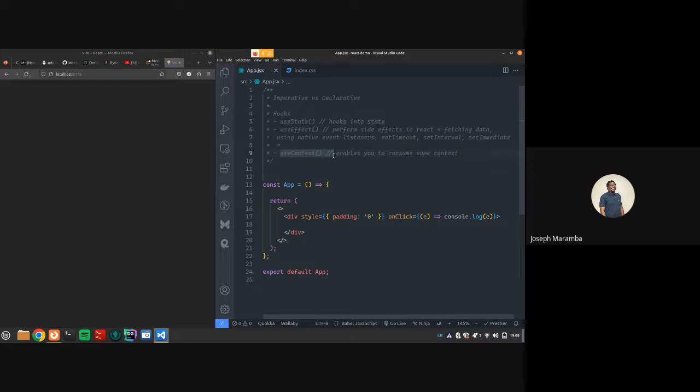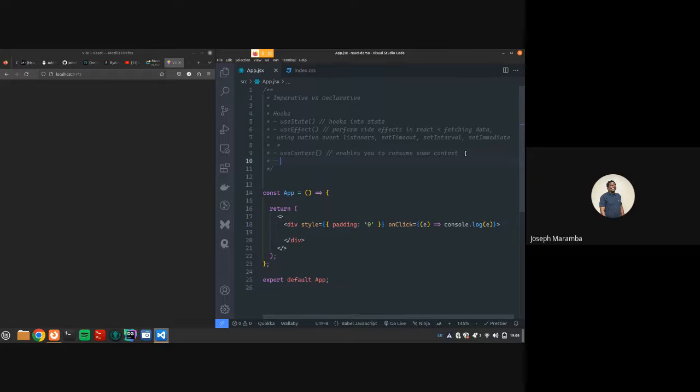If you're using the context API, you use useContext to access the shared state that you want to share between components. I want to keep it as simple as possible, because it's an introduction class.